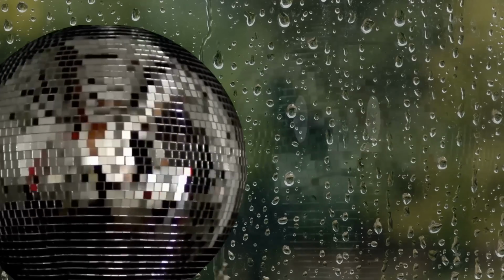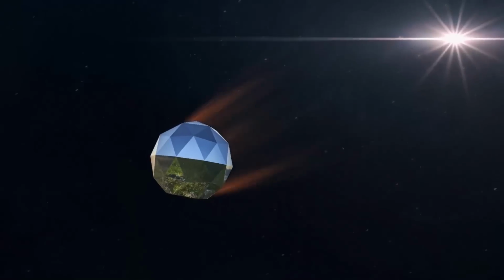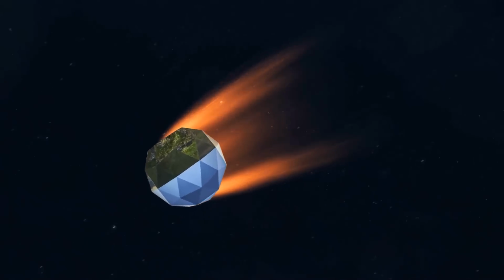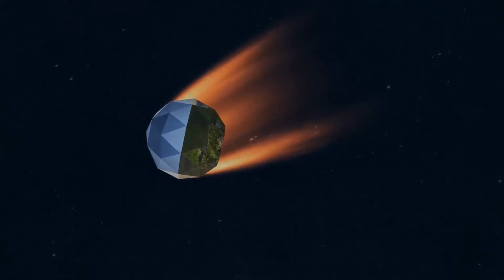But here's the sad part. The disco ball's time in space was short-lived. It came back down to Earth's atmosphere on March 22nd, just 2 months after it launched. That was way earlier than expected. Guess the party had to end sooner than they thought. Now here's a fun fact.